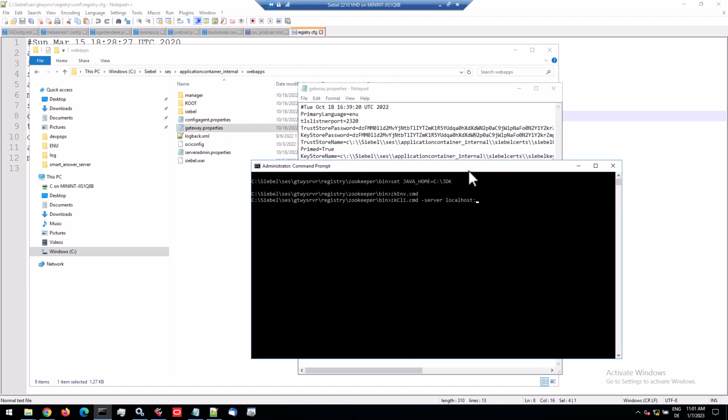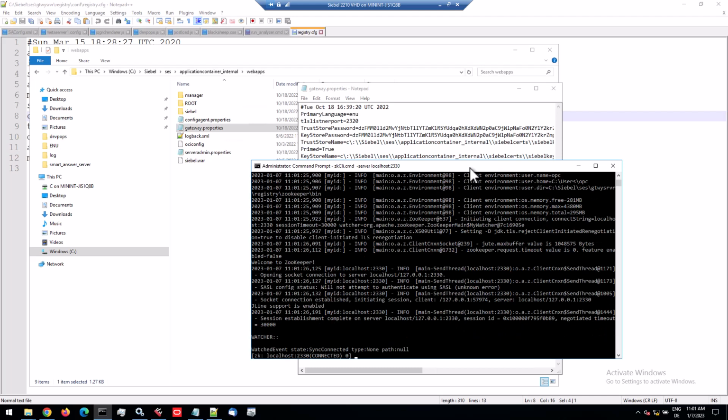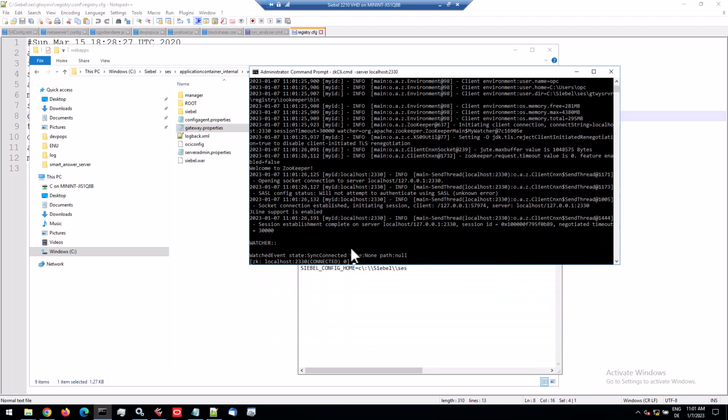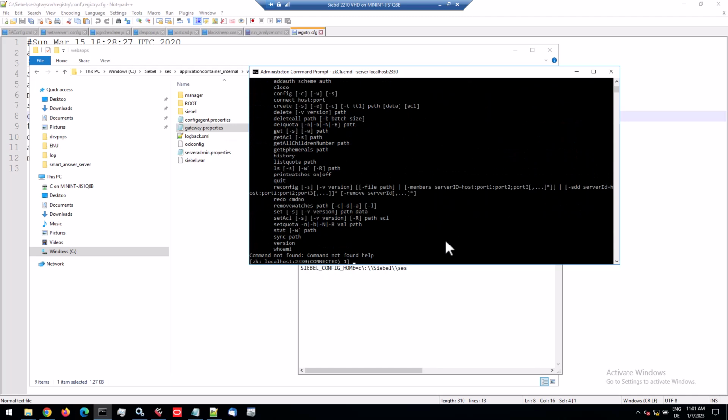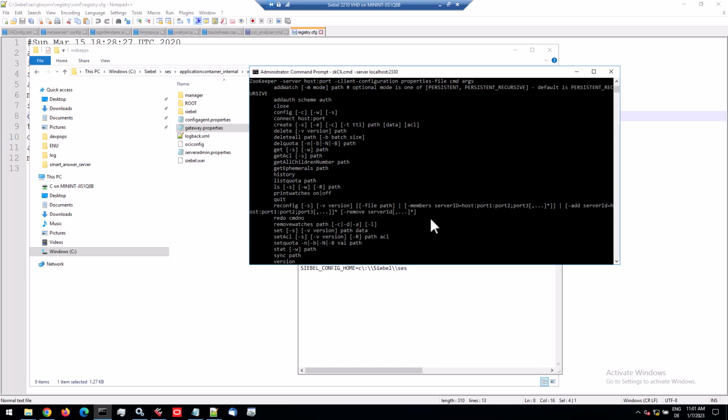So we have the server localhost, and we have identified 2330 as the port, and that gets us a prompt. So we're now connected, but we are not authenticated yet. Let's type help. What can we do here? We can do, for example, an ls command, a very Unix style command to list. Zookeeper data is stored in a hierarchy.